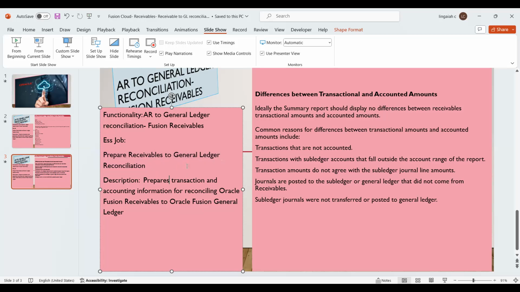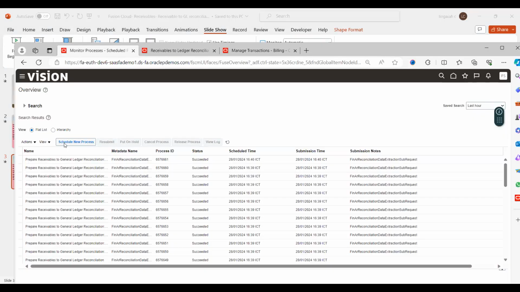One is receivables, second is general ledger. So it will pull all the information into one place and keep the data ready for us, and then we can run the report from the front end of the receivables module. Okay, so now we'll look at how to run this job.